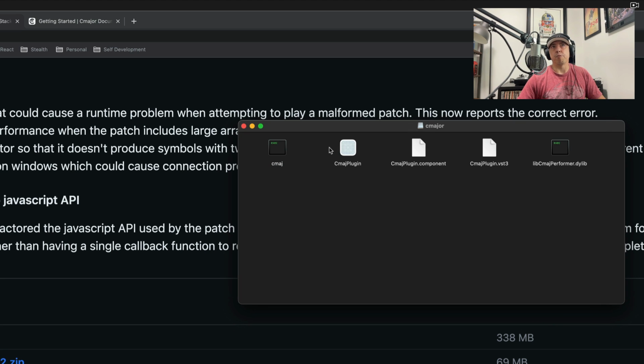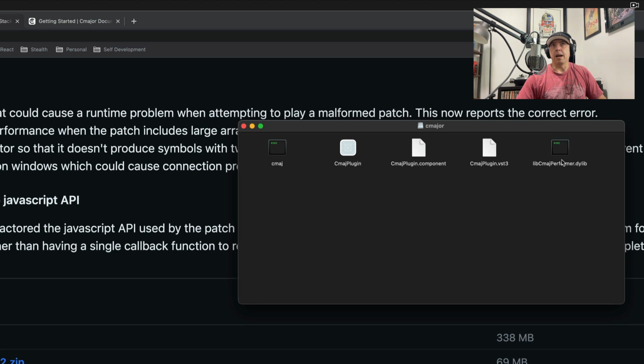Then we have three what I would call plugin shells. These are essentially generic blank plugins where you can take CMajor code and drag and drop it onto the user interface, and it dynamically loads a new plugin. You can make changes to the plugin, and it changes on the fly. So this is amazing for prototyping DSP, also for when you're changing your user interface. It's pretty awesome, and it looks like magic if you've never seen it before. So I will show you how those work and where to put those.